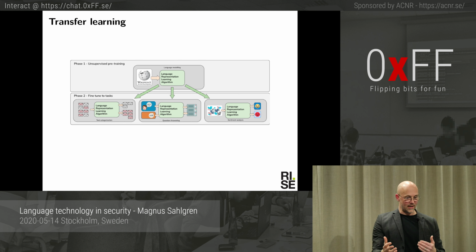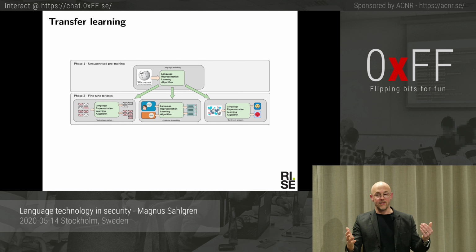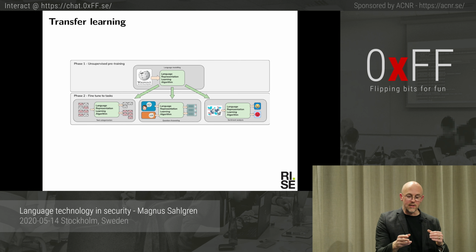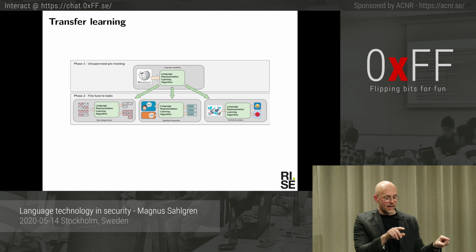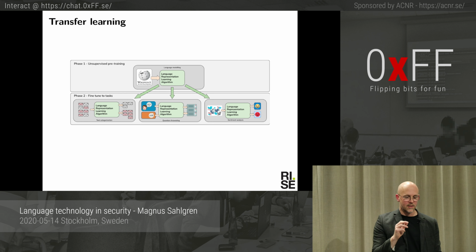So you have a language AI system that learns a general representation of language by simply reading large amounts of text. And the benefit of doing that is that you can then use this language representation to learn specific applications. And the benefit of doing that is that you will require less amounts of annotated training data to solve the problem. So transfer learning is a very powerful technique to use when you have small amounts of training data. And this is also what I would say the kind of approaches that we are working on right now in basically all types of applications of natural language processing.